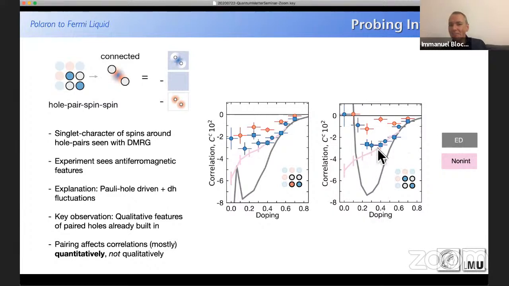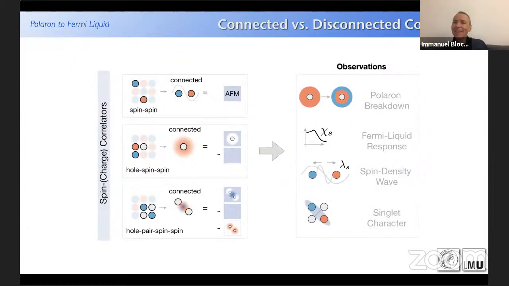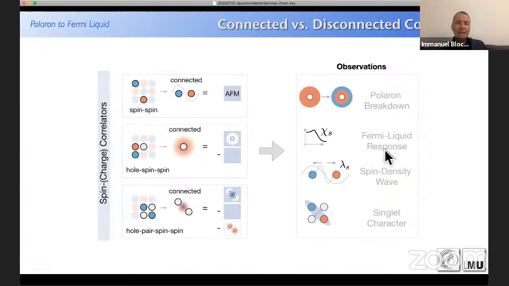But again, I think you see the fourth hint that around this 30% doping, there is a change in behavior from polaron behavior to Fermi liquid behavior in the system. All of our indicators, all of the correlation functions point to this transition at about 25 to 30% doping. Okay, I think that's basically what I wanted to tell. I just summarized these latest results where we look at the doped 2D Fermi Hubbard model, continuous doping from 0 to 90% doping, and I think we have a pretty clear picture that we see a complete change in the nature of quasi-particles in the system from polaron behavior. We see the spin susceptibility shows a distinct difference at 30%, the spin density wave I showed you, and also the singlet character I showed you.